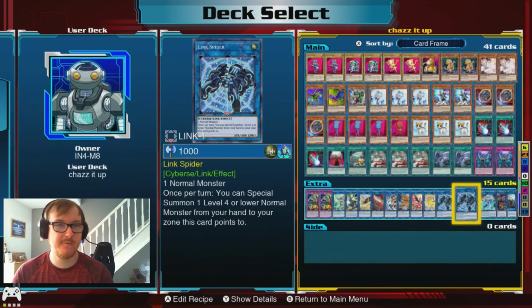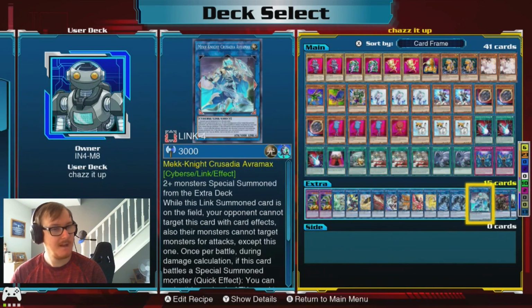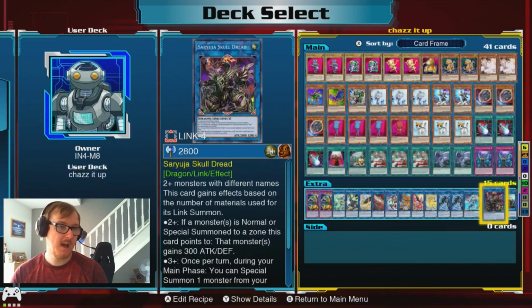2 copies of Link Spider. The reason we're running Link Spider is because Ojama Black, Green, and Yellow are all normal monsters, so you can go into this. And because this card is an effect monster, you are able to use it to go into Bowl Sword Dragon. Crusade the Avamax because it's simply a beast. Your opponent has to use a lot of resources to try and out this card. That's why I run it, especially if you use it with IP Masquerade.